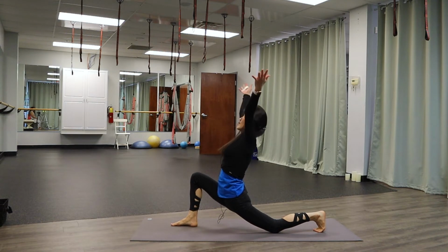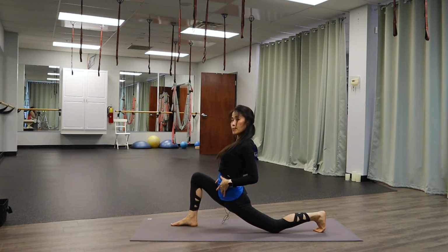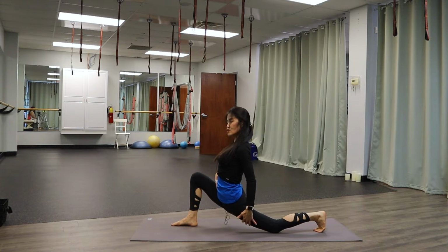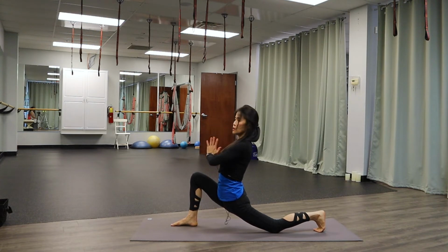Raise my arms up overhead. It feels so good to stretch those muscles that I just worked. And stretch forward, being responsible not to dump your weight forward, but trying to keep this engaged and just feeling a good stretch on the left hip flexors. Go up. And if you do have this available to you, bring your hands at the heart center.